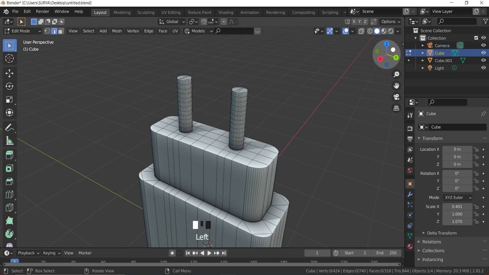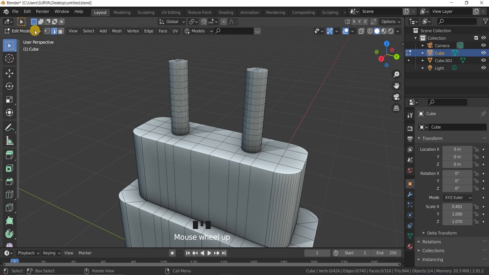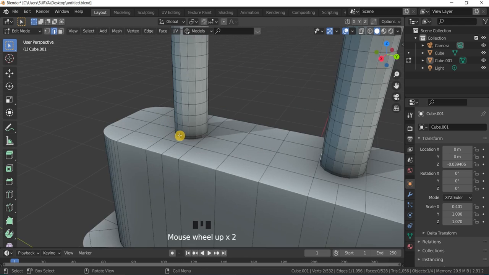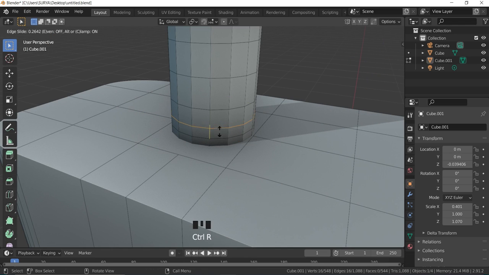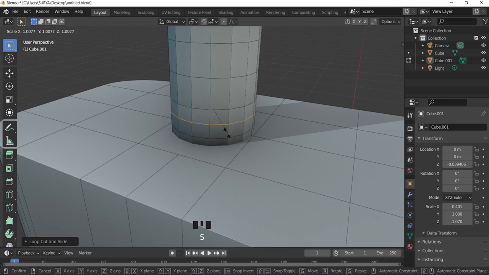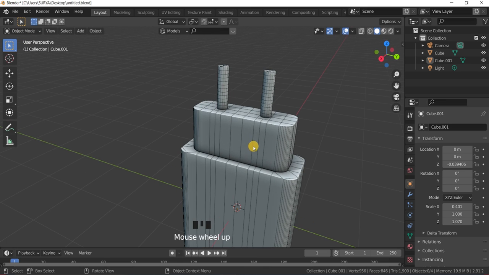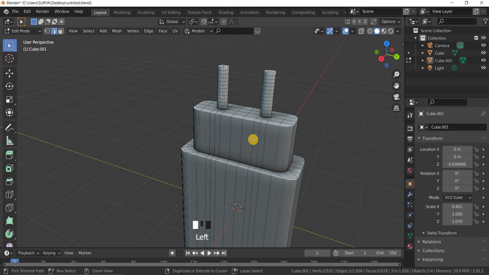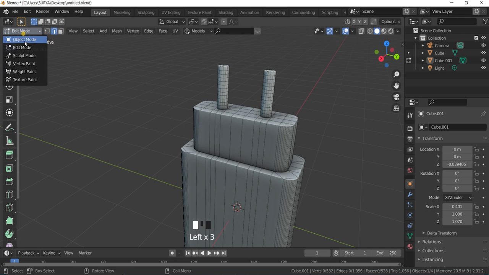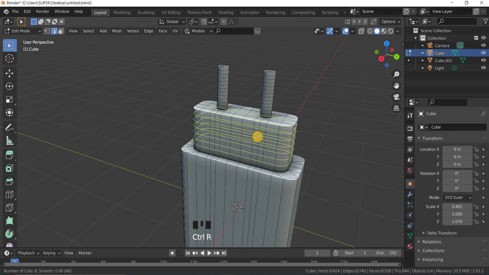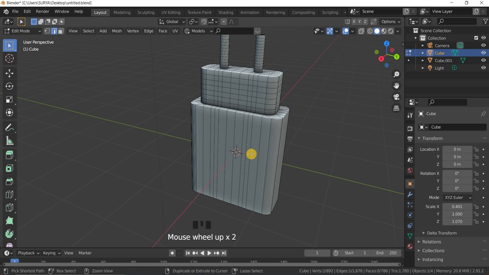Then after the gap is filled, you can observe. Then I'm going to the object mode and giving some loop cuts here. Before that I want to create some loop cuts here before assigning the subdivision. Create some loop cuts like this.